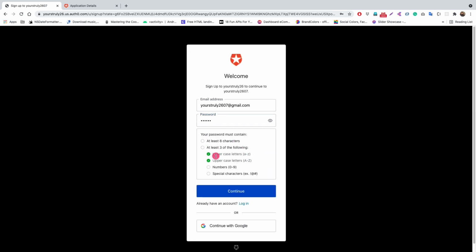And if we have a look here, we see that we get all this thing here, that is we need a very secure password, that is our password should contain at least each of these things. So we need to provide a password which should contain at least 8 characters, which should also have a lowercase letter, an uppercase letter, numbers, and special characters. So let me provide a password like that, which should satisfy all the details. Now let's simply click on continue.